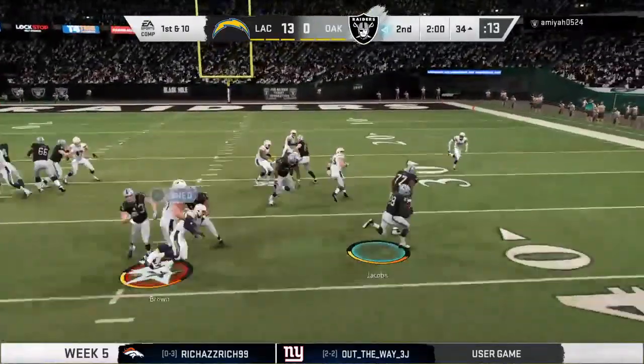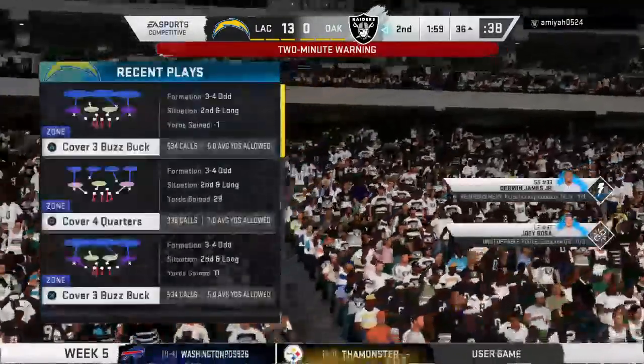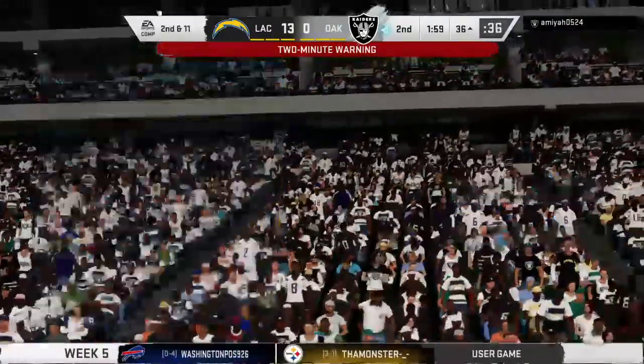On first down, they go with Jacobs again. And after the good gain last play, this time they say, as he's going to be stopped behind the line of scrimmage.